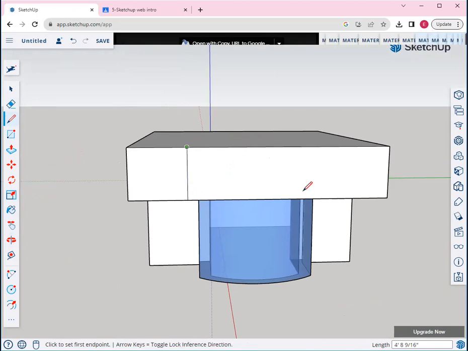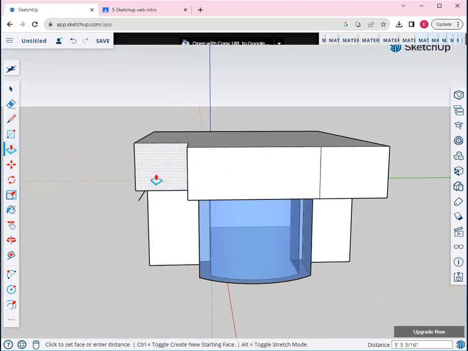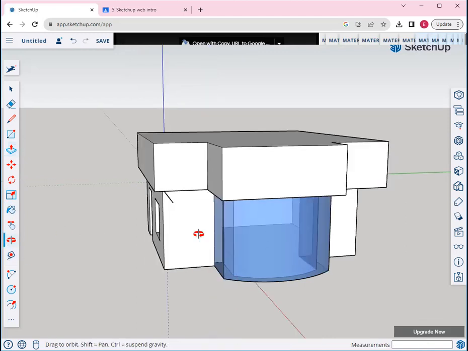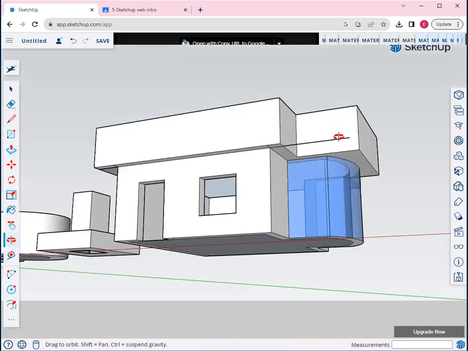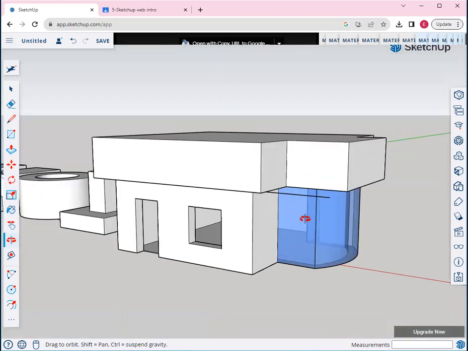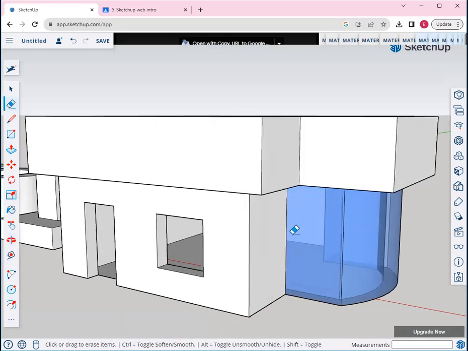Okay, draw a line, draw one more line. Now I'm going to move it. Okay, move this part also. Okay, now let's see how it looks. Always check. I think it's great. Okay, I can delete this unnecessary line.